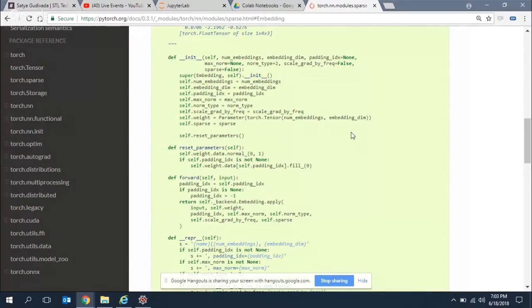So 2 bits here, basically. That means the weight matrix would have to be 4 by 2.